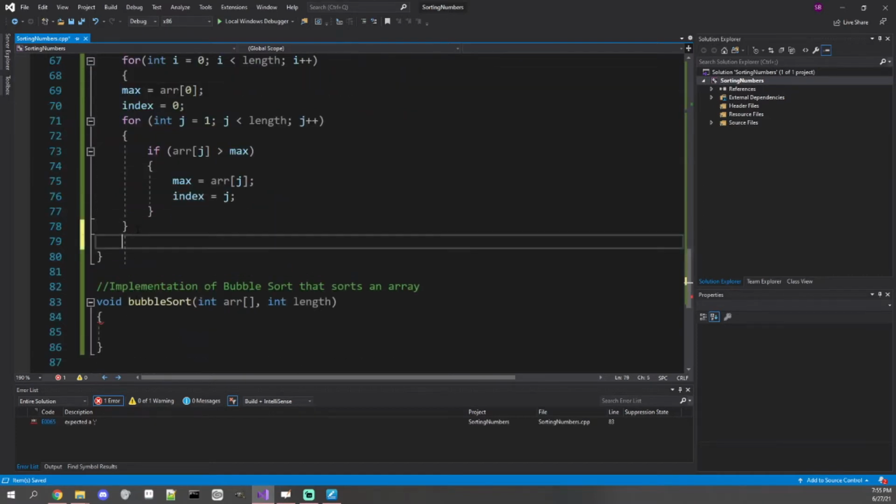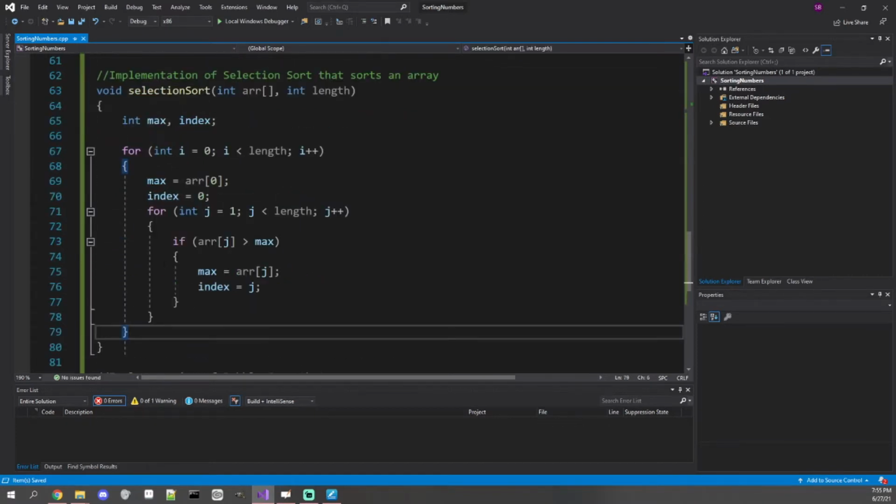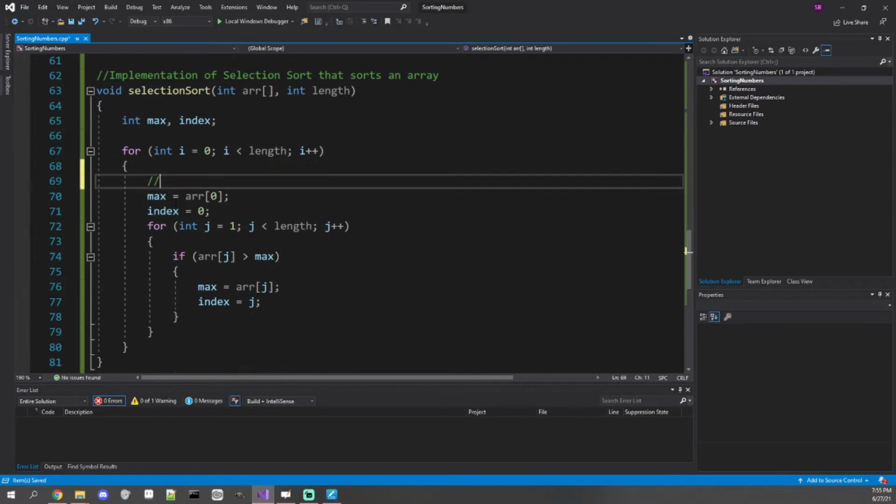Okay. And so now what we're doing is we are finding the max, so let me comment this, of the unsorted array. And so we already said this code just finds the max correctly, so this will find the max length many times. And if we find the max every single time, we know from what we are looking at visually earlier that this will generate a sorted list.